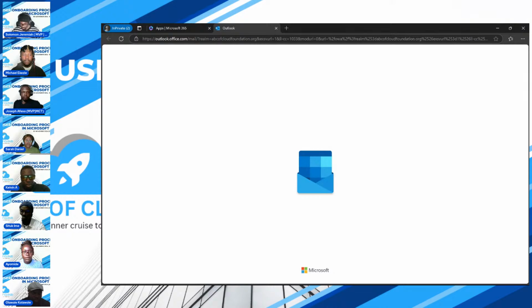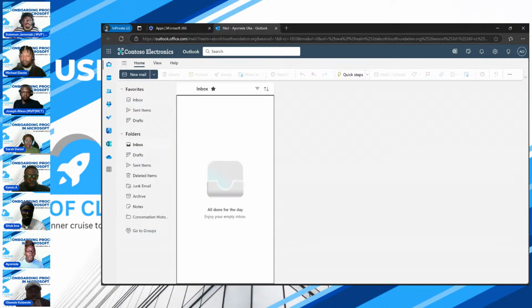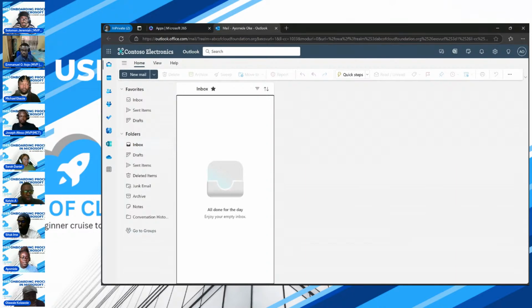Okay. My Outlook is loading. So if you can remember, Michael added me to 2 shared mailboxes. He gave me read and manage for one, and for the other he gave me read and manage, and also the ability to send as. So, I can't see any of them here. And you might not, if you're using Outlook on web, you can't see any of them.